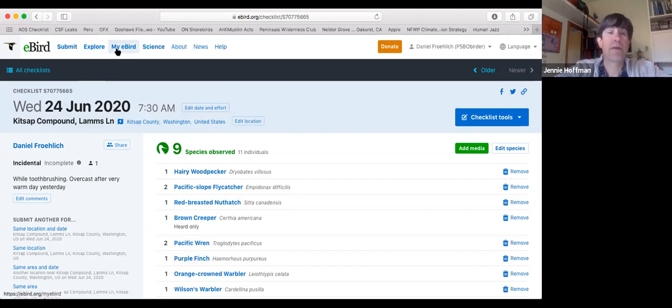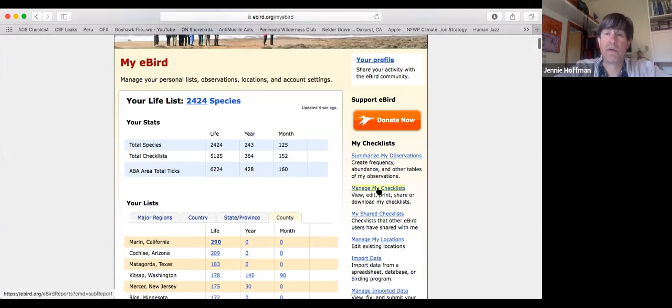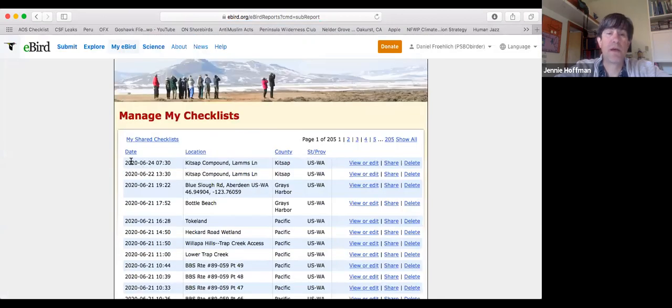Then you can go back to My eBird, and over here on the right is Manage My Checklists, and look at that. The most recent observation, June 24th, 2020, 7:30, is the first checklist, and you can go back and review it and edit it and share it if necessary.